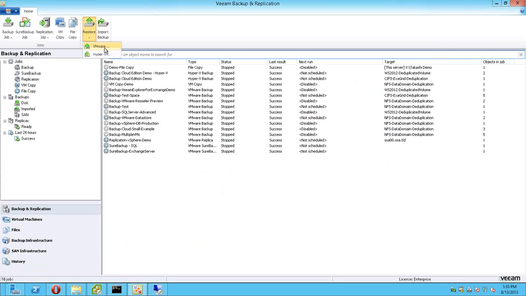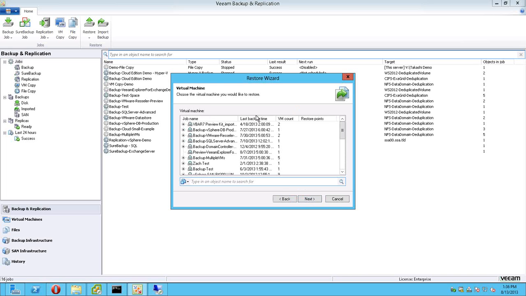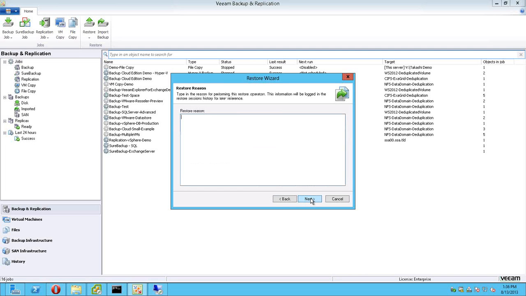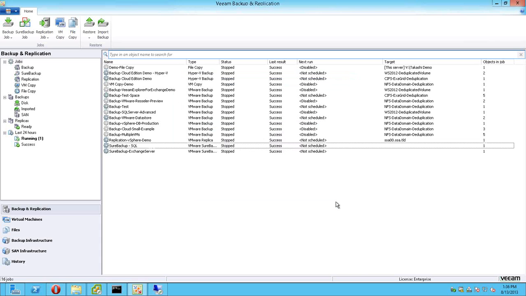I can go into the Restore menu. This particular example is of a VMware virtual machine. I talked about restoring individual VMDKs, but let me show you this particular trick. This is the Windows file system here from that SQL Server DB. I can expand that SQL Server. There it is. I can pick a restore point. I'll just pick the most recent one. And basically what's going to happen here is I'm actually going to browse into the file system of that VM. So let me show you what I mean by that.